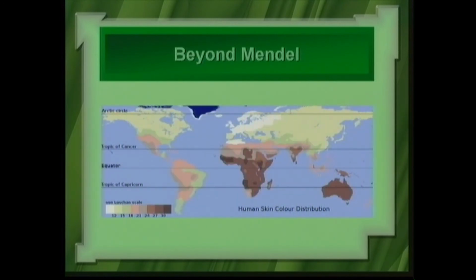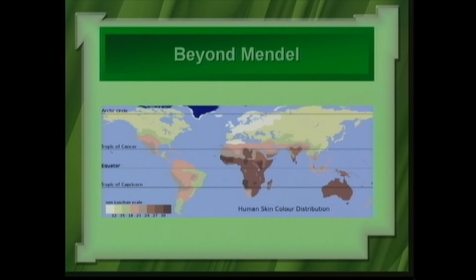So here, this is a map of the world showing people with really, really fair skin on this part. They're all kind of clustered here, like really, really fair. They actually have the scale here. Then you have really, really dark-skinned people all clustered over here. So you can see that a lot of the people in the world are kind of intermediate. So skin color in humans, people think, is determined by more than 1 set of genes. I think some people say that there might be 6 pairs of genes, or 4 pairs of genes, in humans.